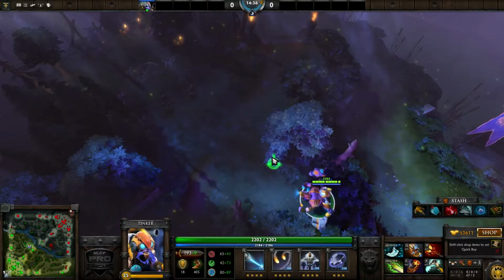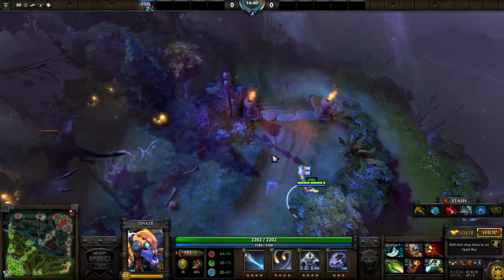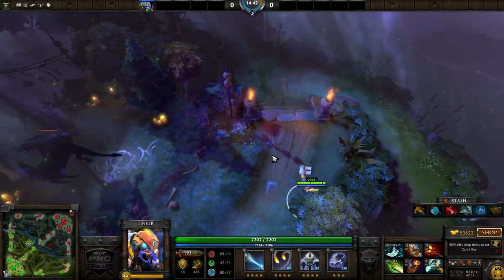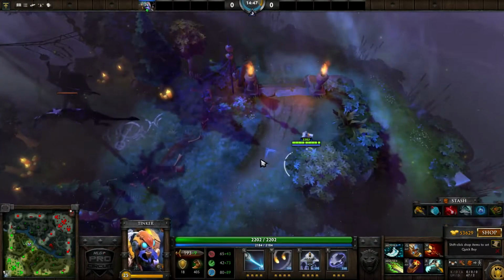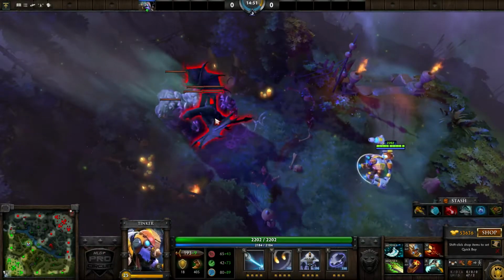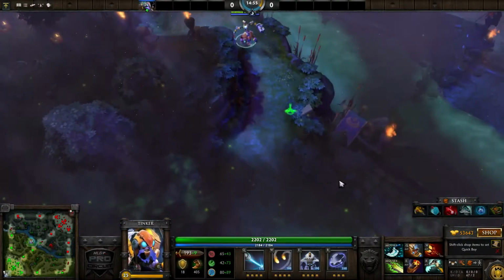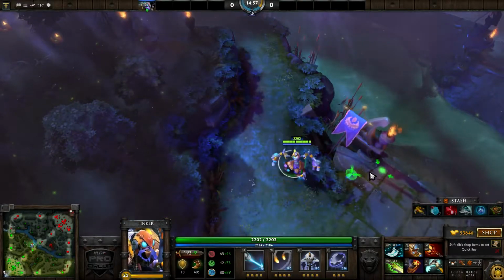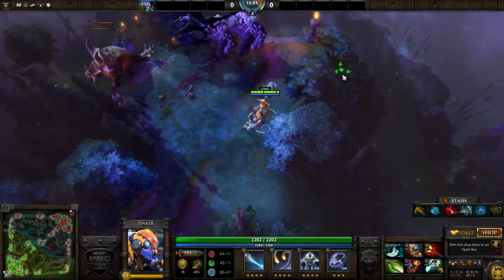But Tinker is a very high skill cap hero, which means I'm not going to be the best at him. I can't give you the best information possible. It's one of those heroes, much like Invoker or somebody like that. You can always get better at him. You never really stop learning him.